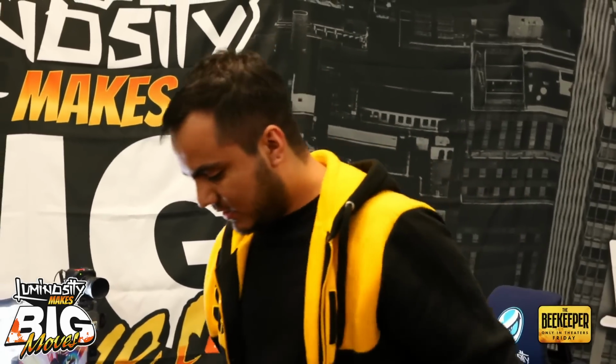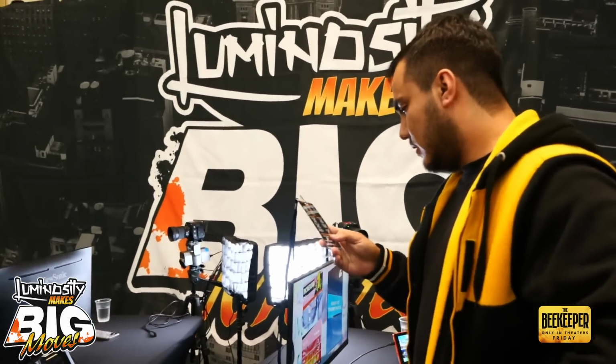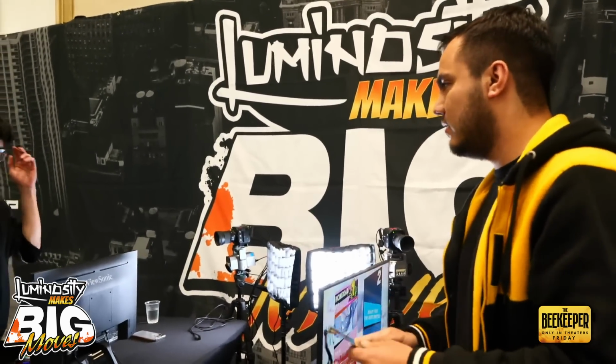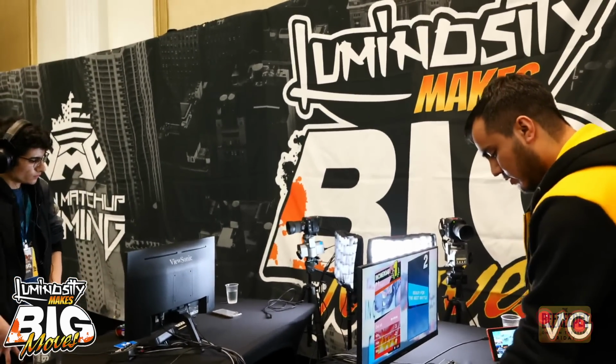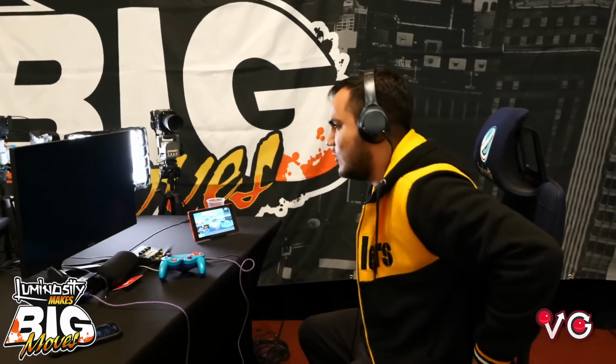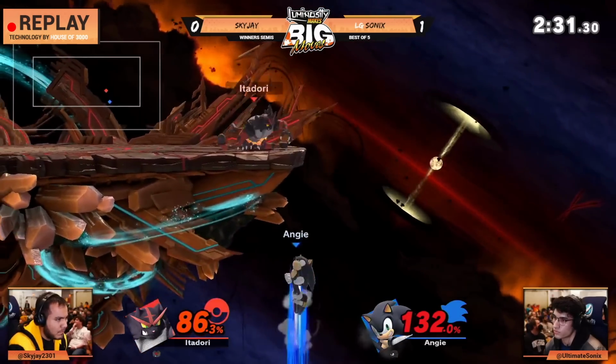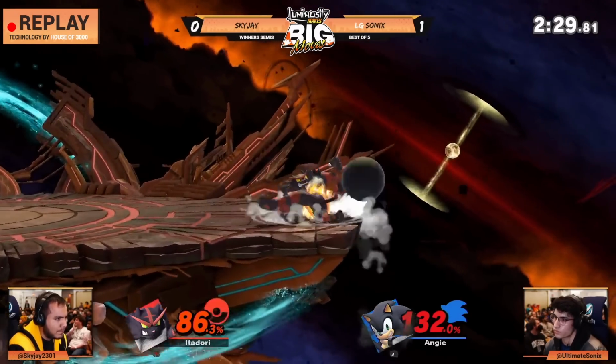How do you do it, Skyjay? How do you do it? Sonix, one of the strongest characters in the game, one of the hardest characters to catch, and you're catching him with the slowest characters. The hands are being thrown out here. You know you're feeling good when you emote on somebody after you get the KO. Dang, not the emote. He emote on him, bro. Sometimes you got to emote on him.